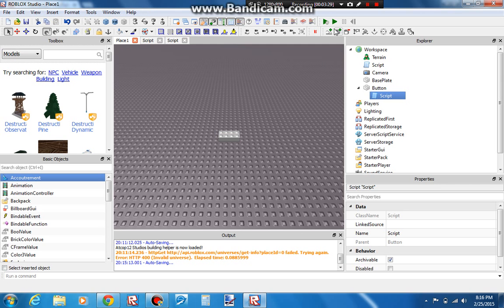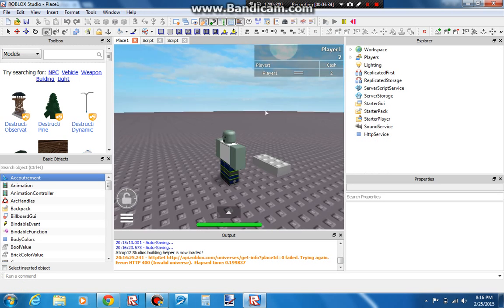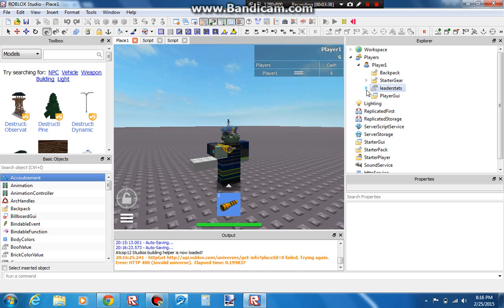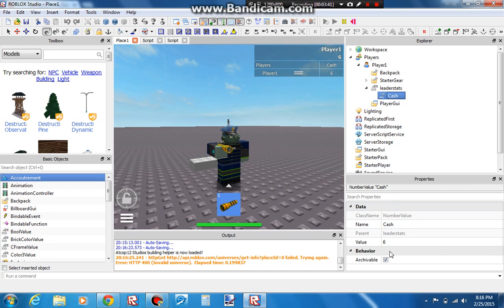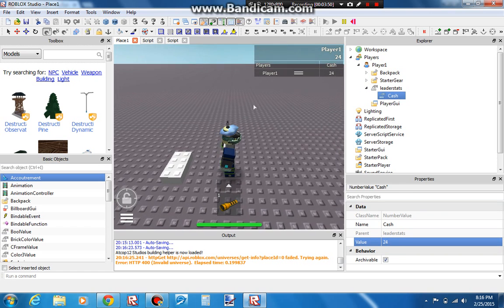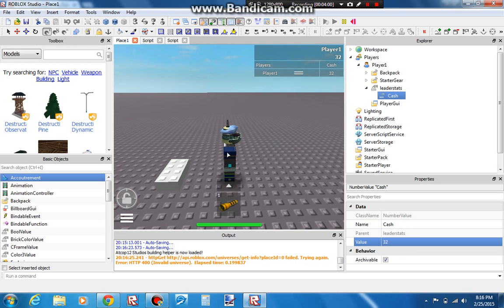So now we're going to test this. I don't want to wait a while, so I'm going to cheat. See here, here's my value. I'm going to give myself 20 cash right off the bat, so I don't have to wait. This is a very good thing to do whenever you're testing, because if you had to wait for like 12,000 cash, you don't want to wait for that. You just want to do it now and test it now. So you can just change your values right there.